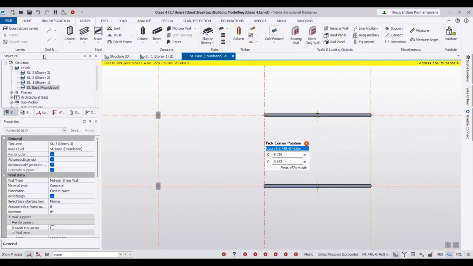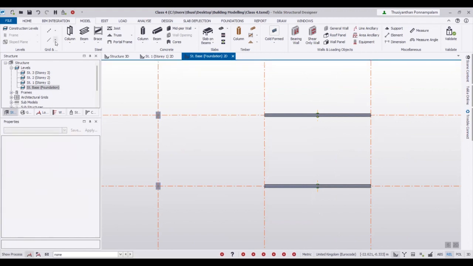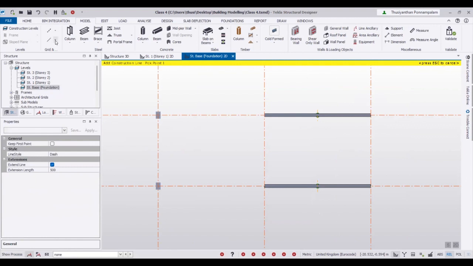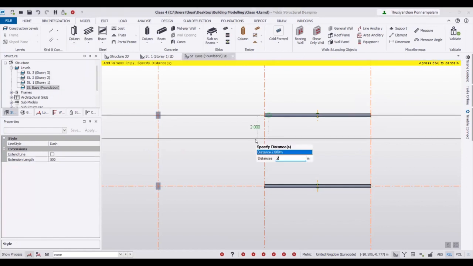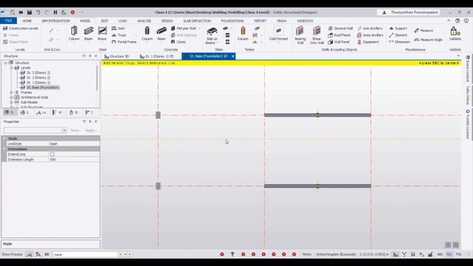So I pick the construction lines, and I want to take offset parallel. From here I go 2 meter below. Let's say 2 meter, press F2 and 2 meter, enter. So now you have this construction line, right?